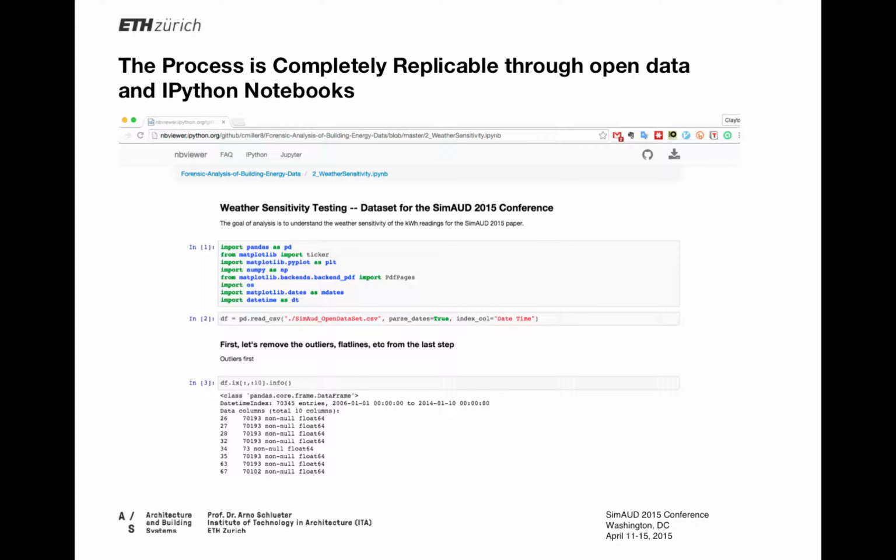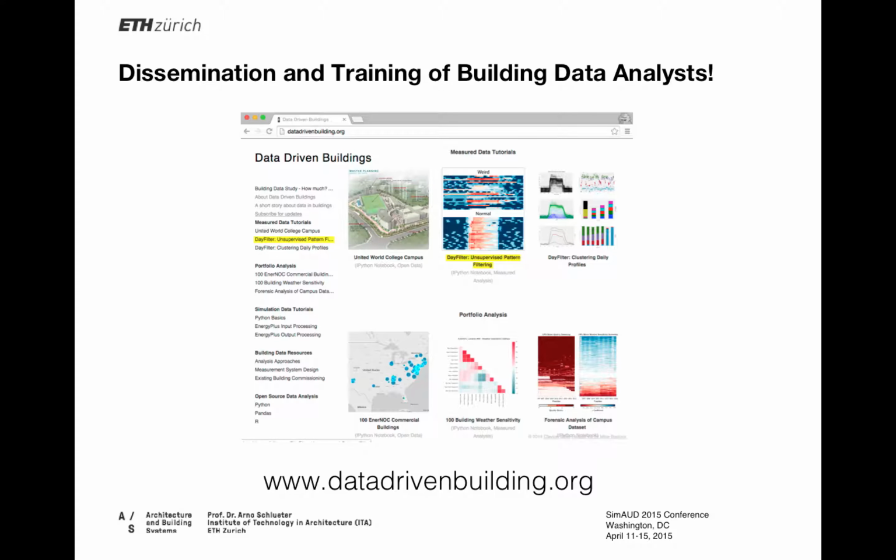To let you know about my philosophy of research, this whole process is really meant to have an impact in real practitioner or analyst workflows. So I provide all of these 3 steps, and this whole process is available in IPython notebooks, a web-based format, online. The data set is available, and the actual process to create all of these graphics is out there, and I can send them to you. They're also on my research website, datadrivenbuilding.org, where I have many other types of analyses, the day filter process, etc., which is being disseminated. You can download these notebooks, implement them on your own computer, and use them as templates or inspiration for your own data sets, which is something I'm committed to doing throughout my research in order to make the biggest impact.